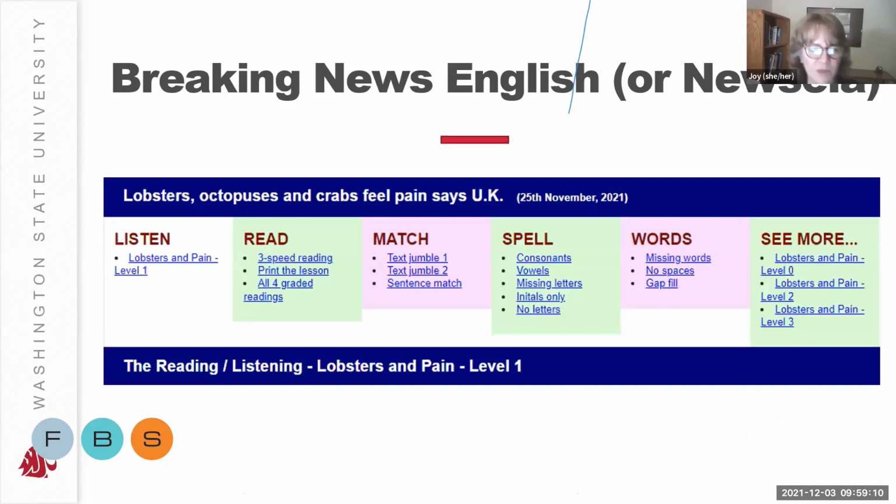If you haven't used it, Breaking News English also has all this vocabulary and spelling and grammar exercises, and those can be assigned for different levels, as you can see. And the teacher can assign some or none, or say, students, you know what you need to do. Go pick some of these that you want to use.